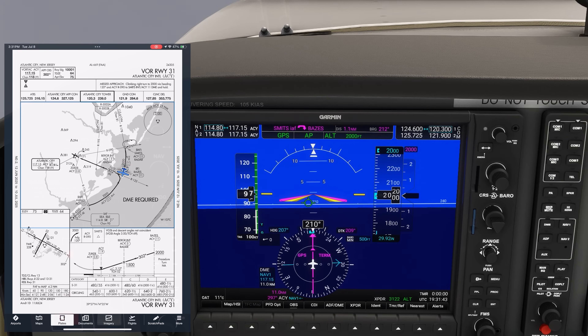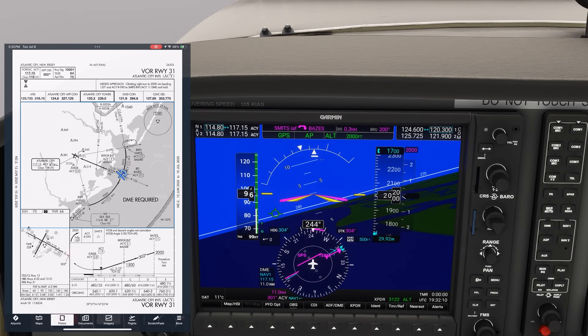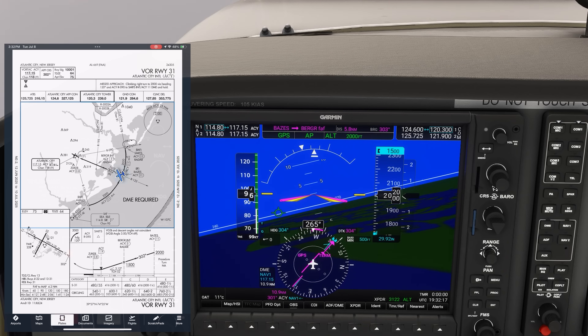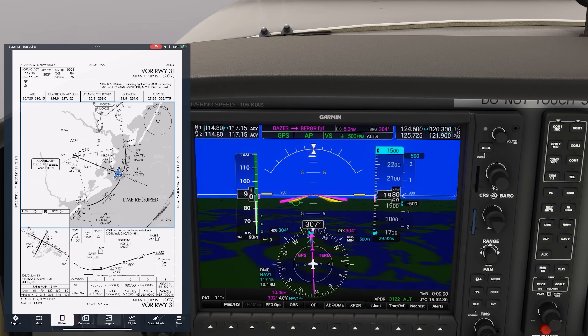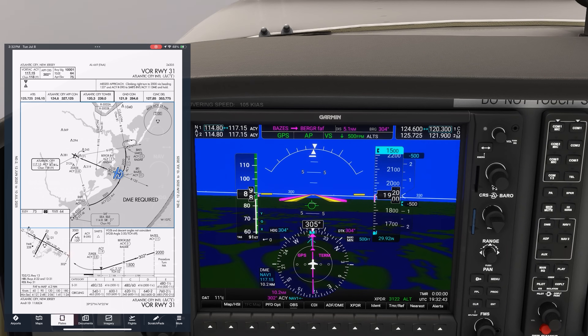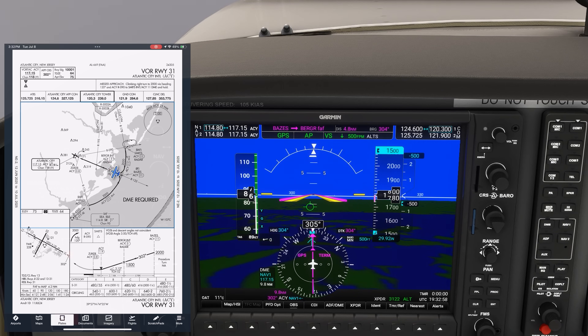The approach course is on the 122 radial — a course of 302 degrees. When the head of the arrow approaches 302, we'll know we're getting close. About a half mile prior, we'll make our big right turn inbound. When established inbound, we can descend to 1,500 feet. The thin arrow should now be pointed straight ahead at our approach course of 302. Even with a crosswind, the arrow would be skewed right or left, but still pointing at 302, since the directional card moves along with the arrow.